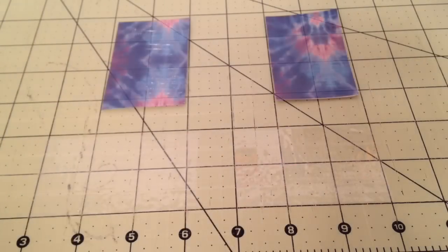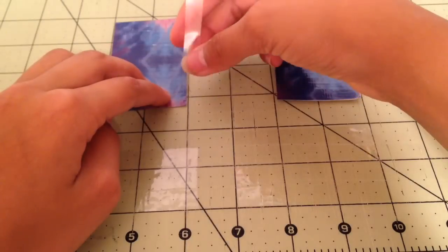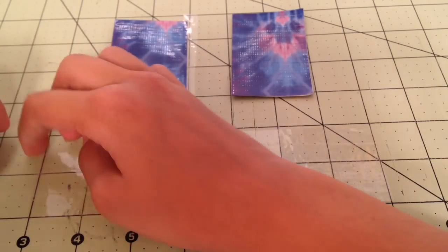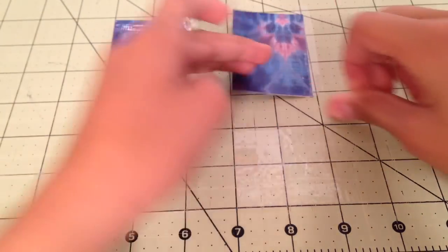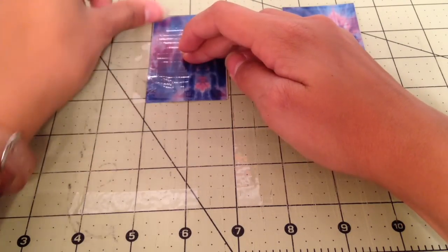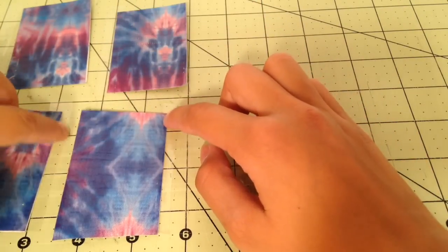Take 2 expandables and make sure their rounded edges are facing upwards. Take one of your 3 and a quarter inch pieces of clear tape and place it half on, half off the expandable section, smoothing it down. Do the same with the second expandable — for both of these, the clear tape should be going on the right side. Set these aside. Take the other 2 expandable sections and place the clear tape the same way, except on the left side of the expandable section. You should now have 4 expandable sections: 2 with clear tape on the left and 2 with clear tape on the right.